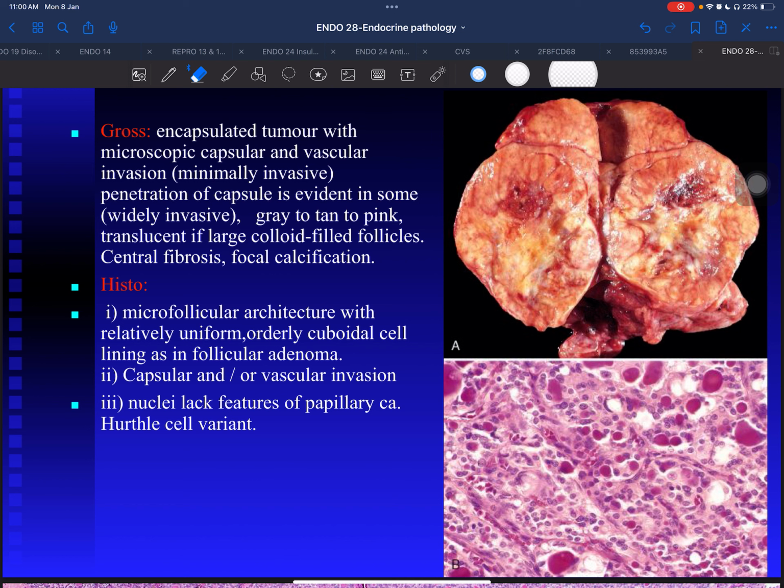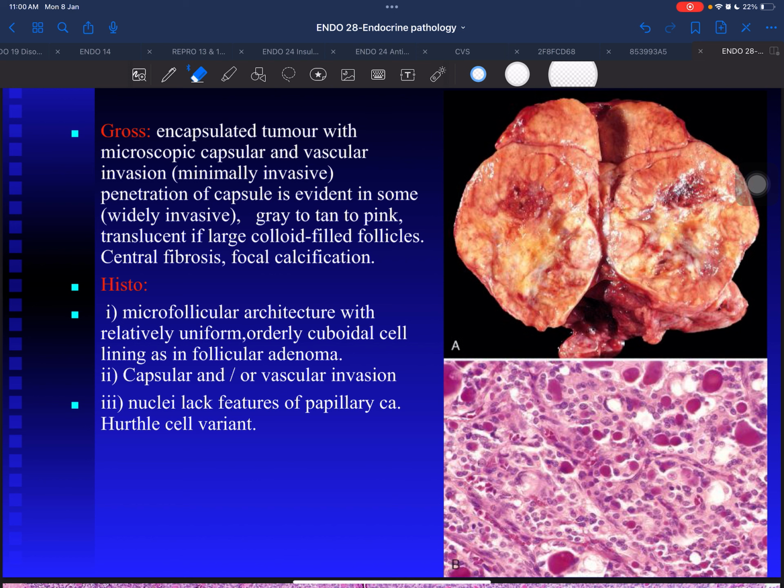Okay, and then look at the nucleus. Dia tak ada nuclear features of PTC tadi, papillary thyroid carcinoma tadi. Dia tak ada nuclear grooving, dia tak ada Orphan Annie eye nuclei, dia tak ada nuclear pseudo inclusion. Sebab remember PTC boleh juga bentuk follicles, tapi dia ada nuclear features 3 tu. Tapi kalau you tengok follicles ni banyak, tapi nucleus dia tak rupa nucleus PTC, you still call it follicular carcinoma, provided dia ada capsular dengan vascular invasion lah. Faham? Alright, next.